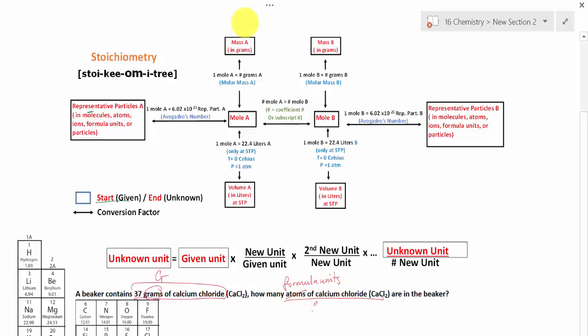So we are starting from grams, start right there. Always start on side A, and we are ending at where? Formula unit. I don't see formula unit anywhere. Hey, formula unit is right here. It's part of the represented particle. So we end right there. So we started from here, going down and going across. This is our first conversion factor, and that is our second conversion factor. Let's plug in the equation.